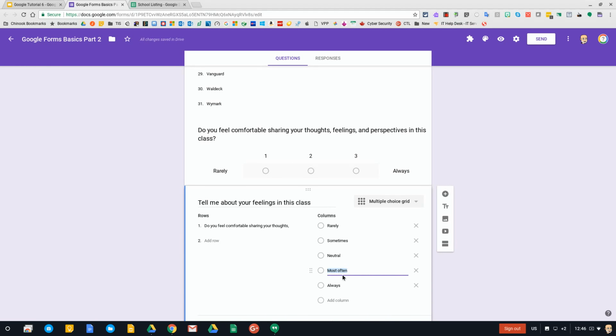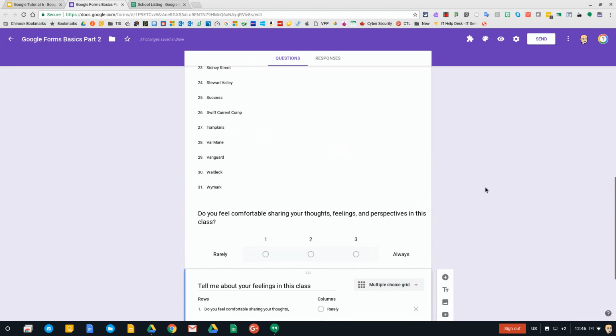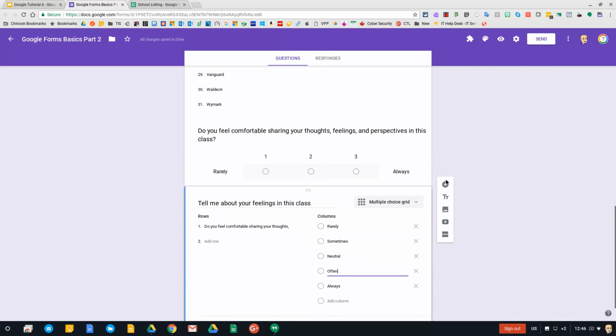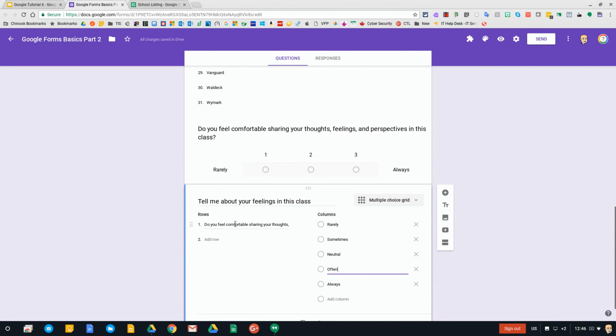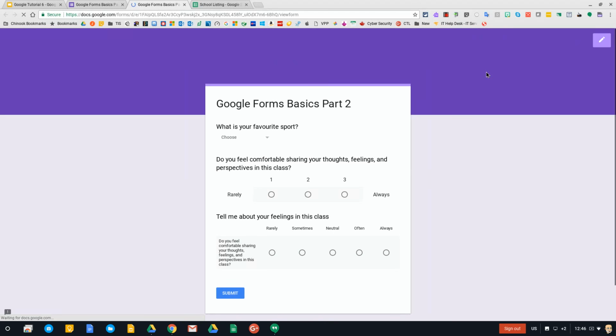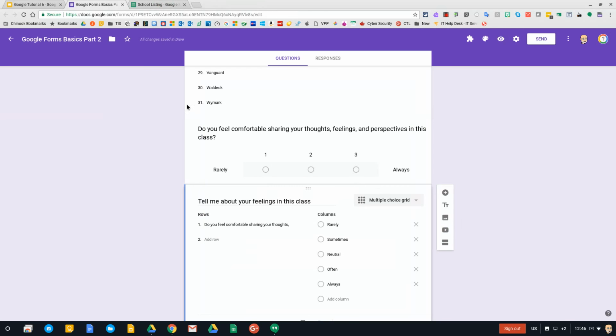Maybe I'll change that to often. And so now, when I take a look at this, I've got a question over here. Do you feel comfortable sharing your thoughts, etc.? Over here, I've got the columns. I click on this, and I will now get the question over here, and then I have a heading on each individual answer. Great.